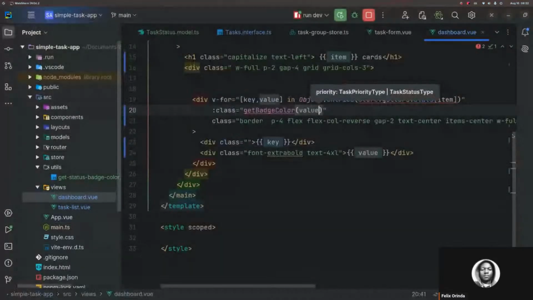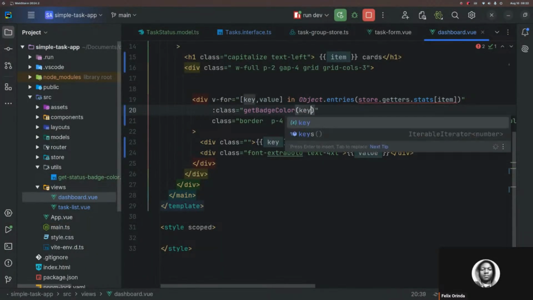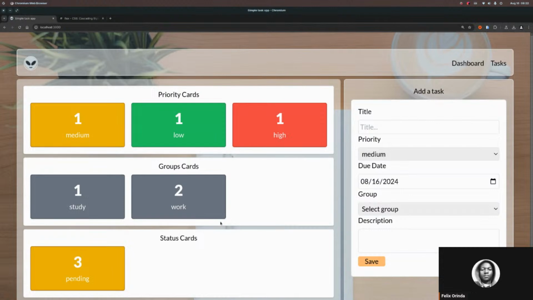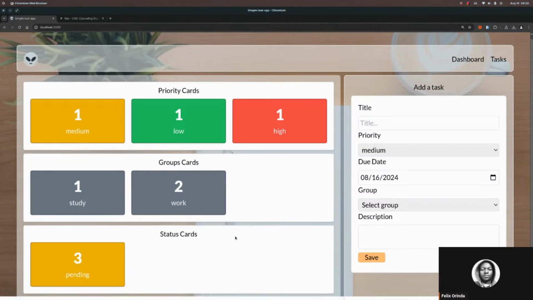Not the value, actually, that's the key. Yeah. So with that, you can see we already have something. For priorities, you'll see we have medium, low, high. Then group cards, they're neutral, so they'll just take the default grade.